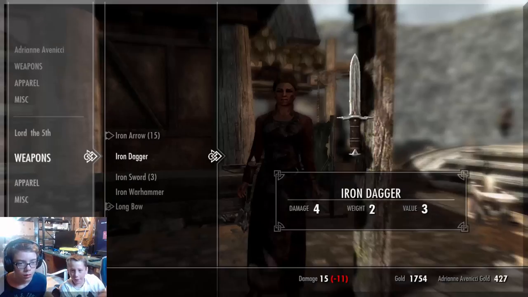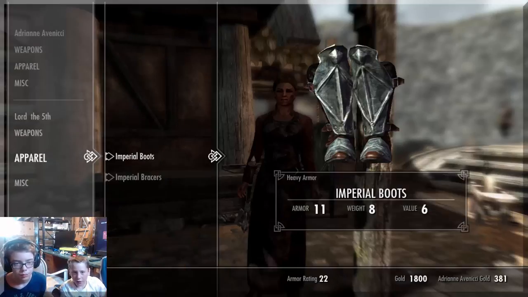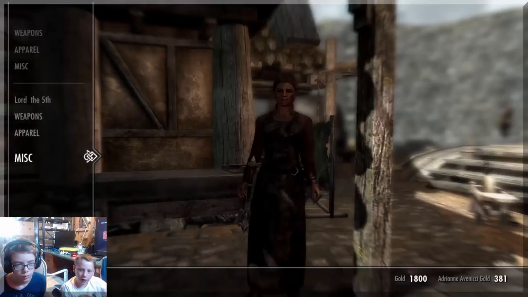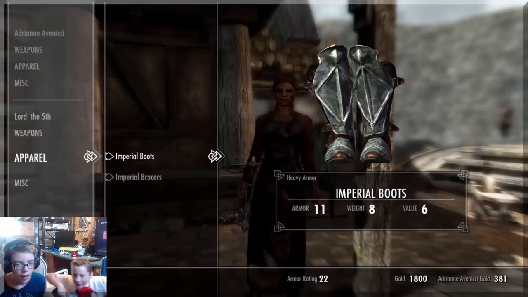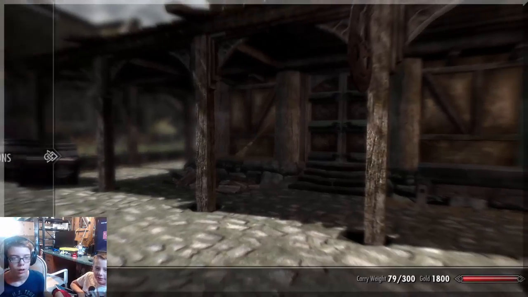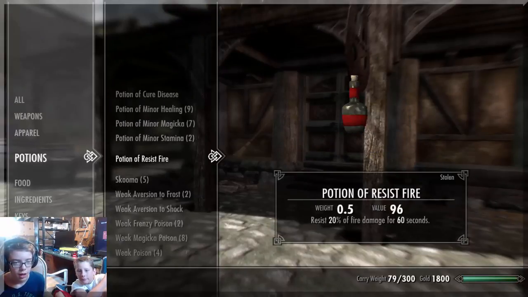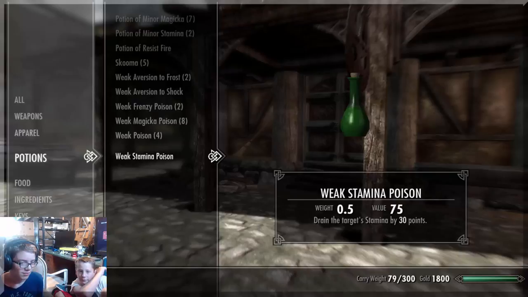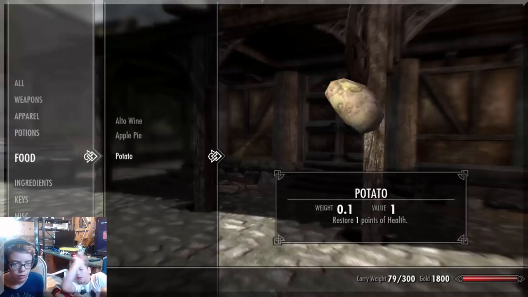She's gonna be out of the monies. She's probably like, I'm broke, but I don't care. I got a bunch of things to do. Okay, I'm pretty sure I still have a lot of stuff, I think. Yeah, we got a lot of potions. Yeah, we're keeping all potions, no matter what. Okay, food. I'll just eat the food.